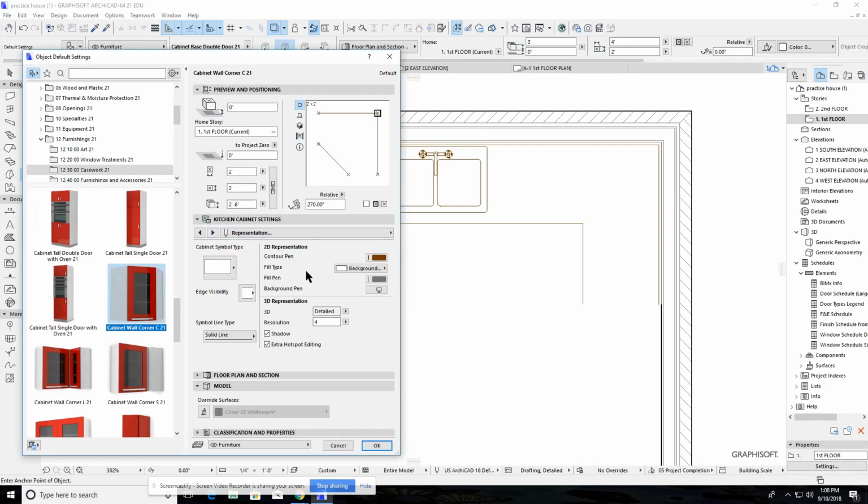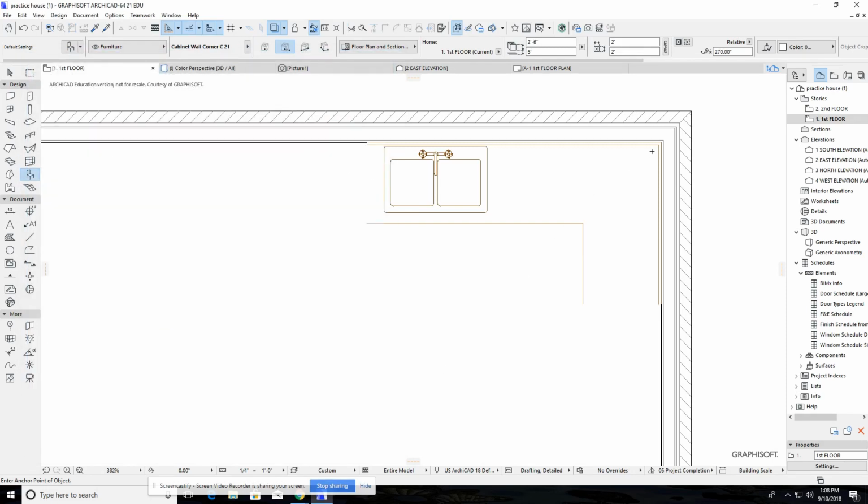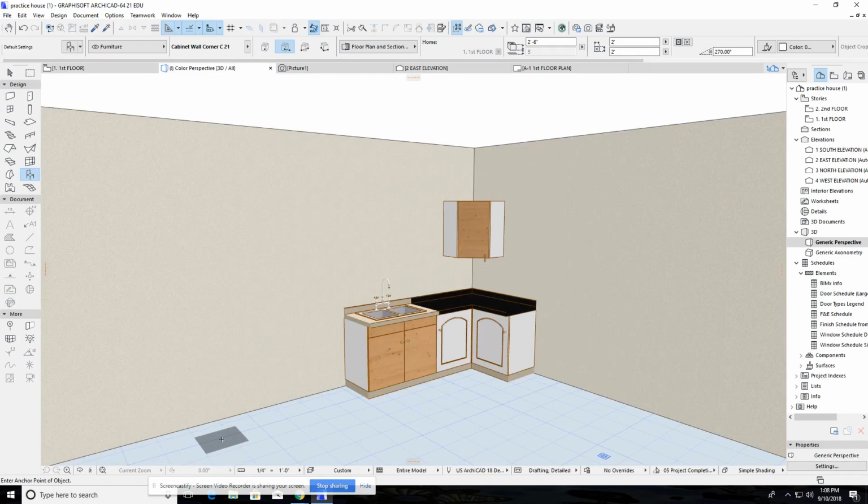Okay, but all right, so anyway, so you can choose whatever you want, the materials and all that. I'm just going to go to OK, and I'm going to put this one right there. And that, and there you go. Of course, make sure the doors and everything and materials all match up. Okay. Nice thing is this puts this in a normal standard height, above from the counter to the bottom of that.